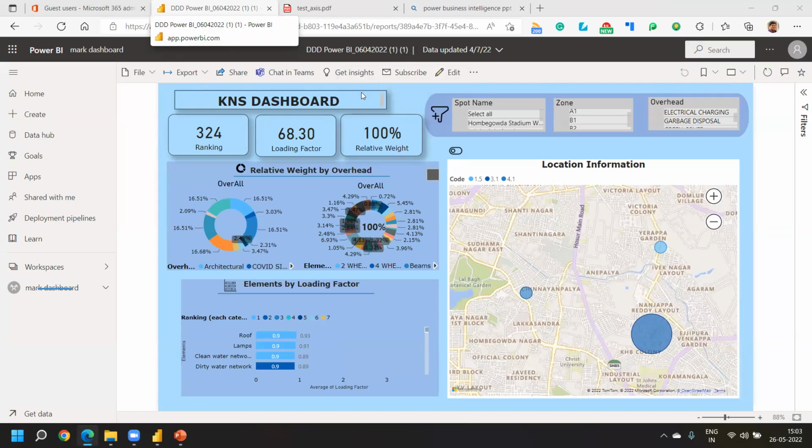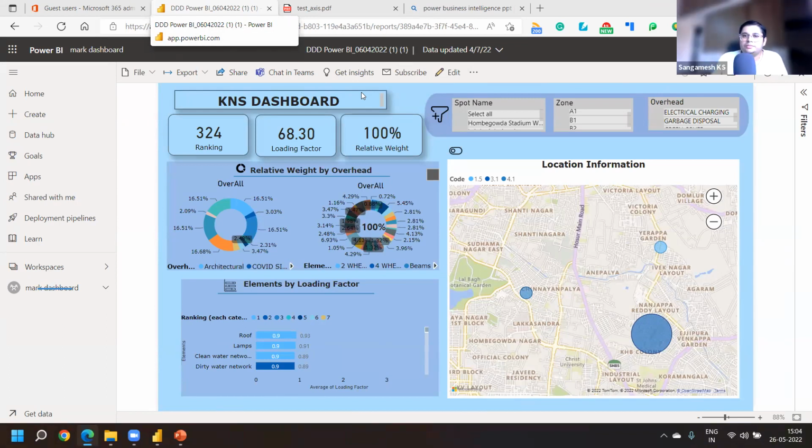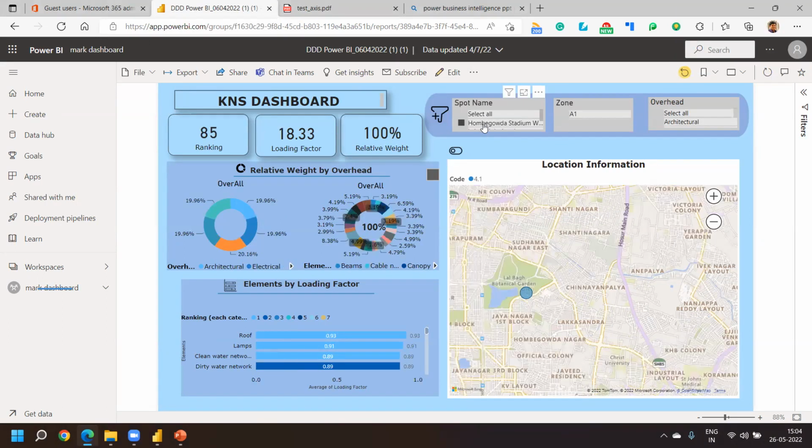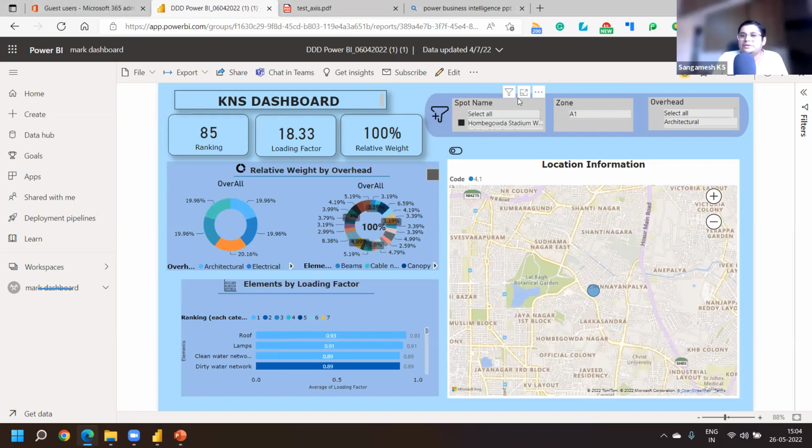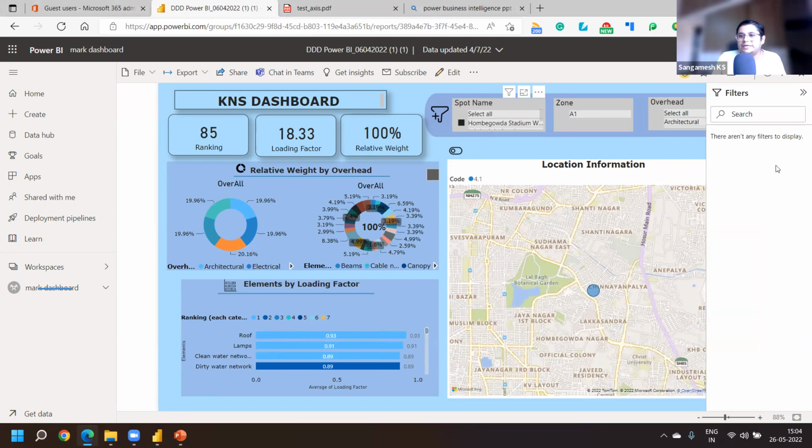Sangamesh, in this dashboard which I've seen here on the above, that is a filter option or is it another one? This one. That is filter, sir. That is not exactly a filter. It is called a slicer. You have to be a little bit careful whenever you are using slicer and filter. A filter is this particular thing.